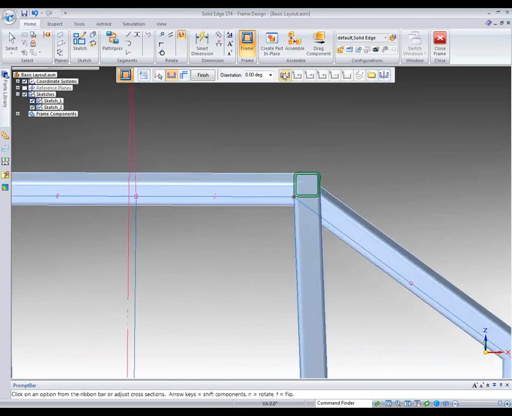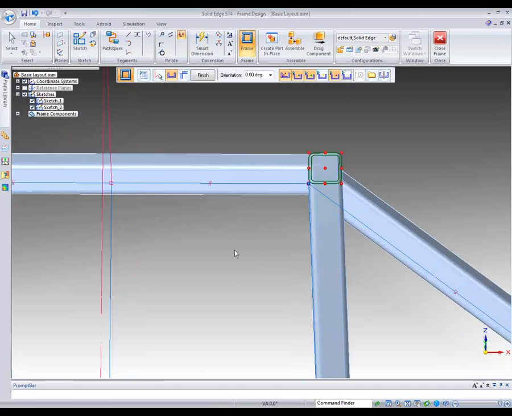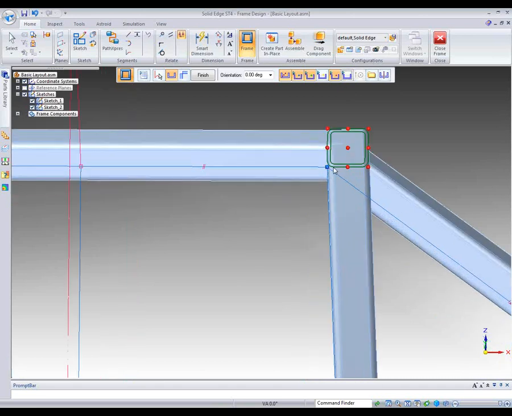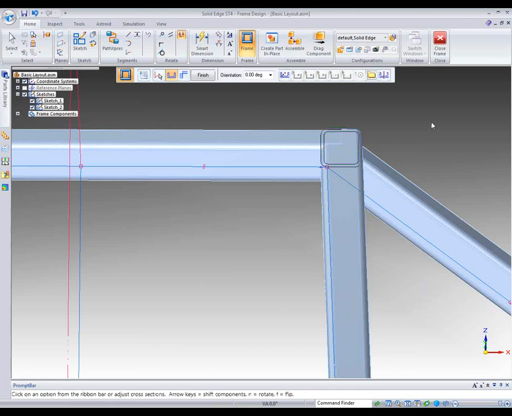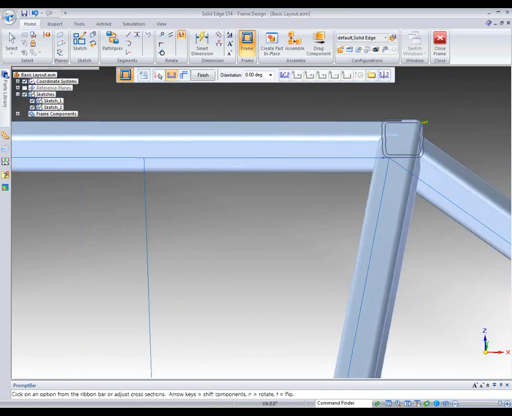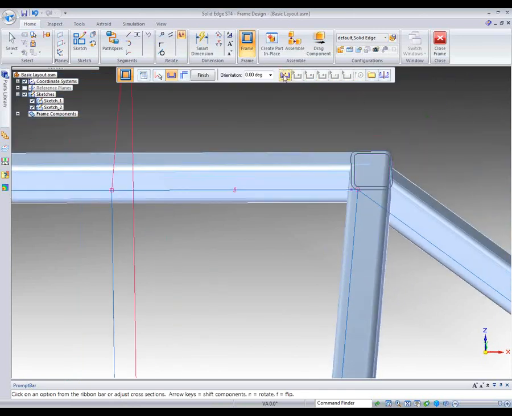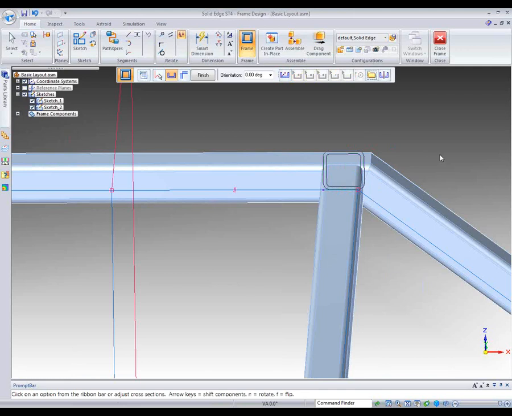I'm going to use this icon here, which is define a handle point. And I'm going to actually click on a key point on this material itself. And what I want is that vertex just there. So I've moved it across just that little bit. That's still the wrong vertex. So again, pick my vertex, and I want it to go across to that one, just to bring that into the edge there, just so it's not overlapping.